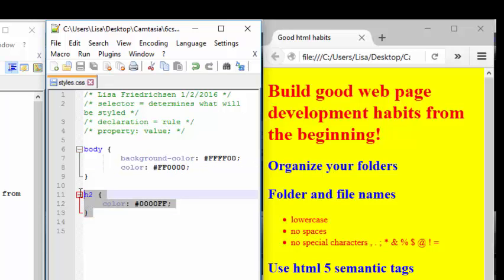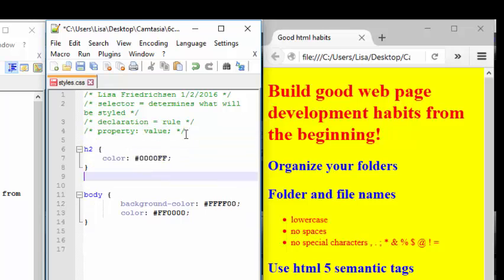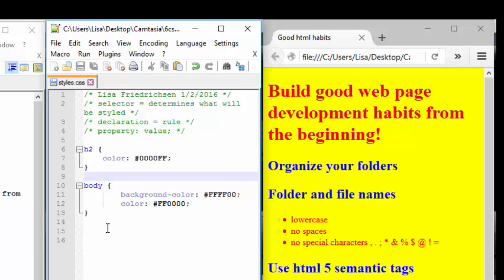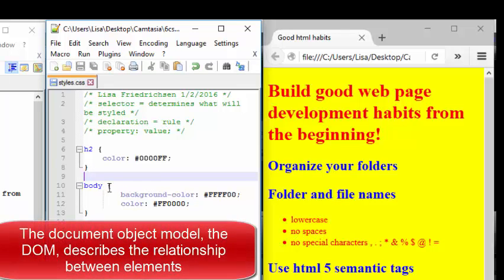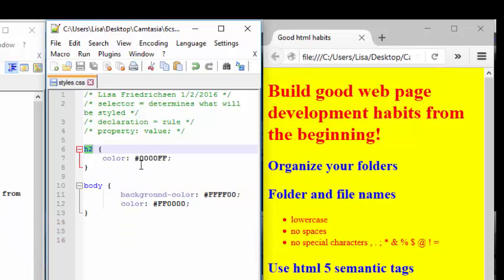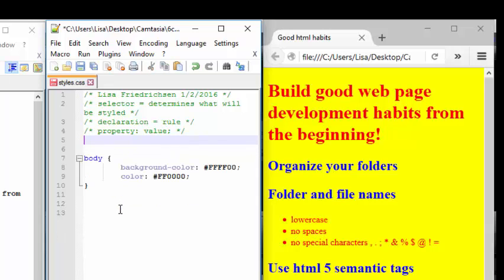And it doesn't really matter the order of the rules in the style sheet. However, it's common to find them in the order from most global, such as the body tag, to more specific toward the bottom. This is part of the cascade. You can think of the cascade in this way. The selector that's the most specific to the content will win, regardless of the order that the rules are put in the style sheet.